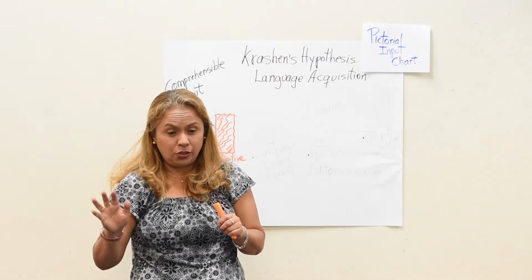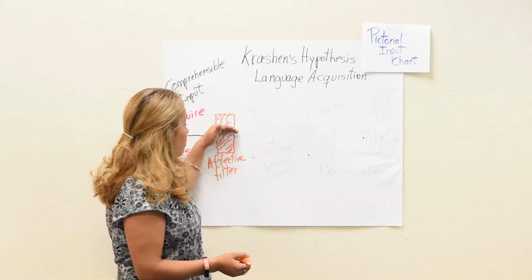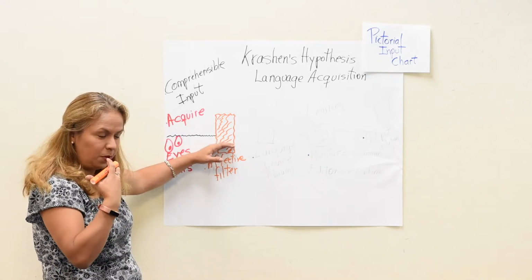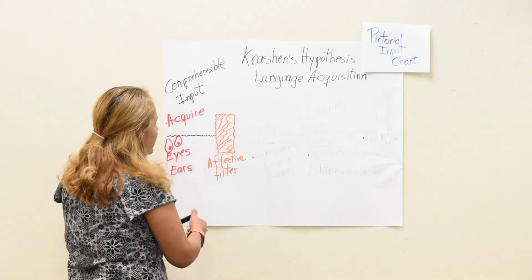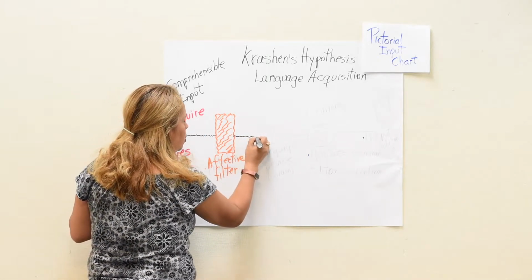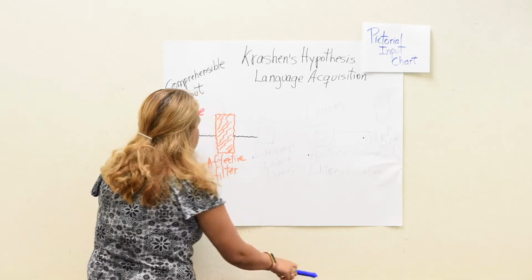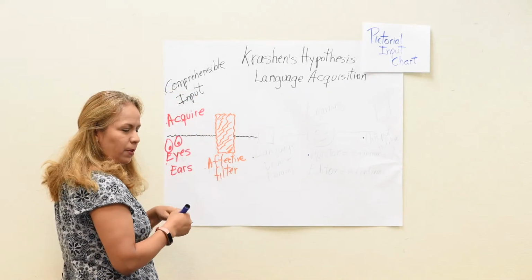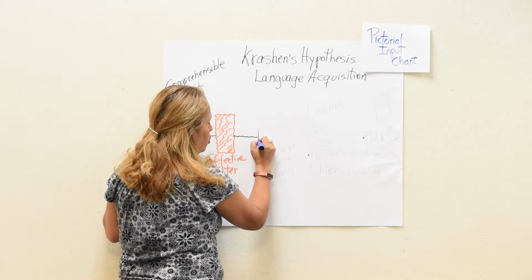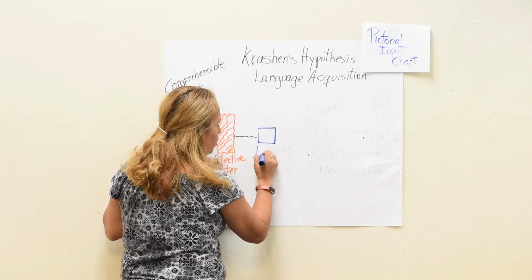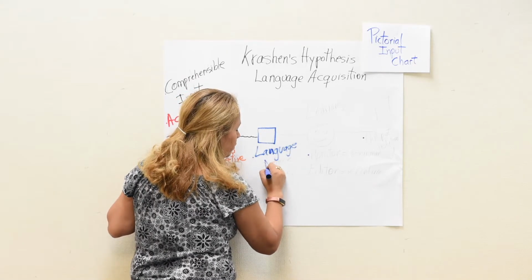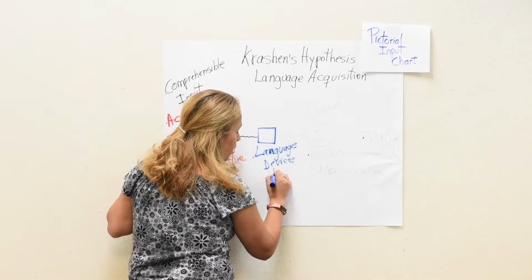When I show you pictures about how it was transmitted, your affective filter is going to go lower and you're going to be able to produce back to me, or that information is going to be received in a better way. So depending on how your affective filter is, your language acquisition is happening and you continue to go. Now, once you pass your affective filter and you receive that information in a comprehensible way, whether your affective filter was high or low, it continues to go to your language device. That information is going to go where? To a language device that in our case is our brain.